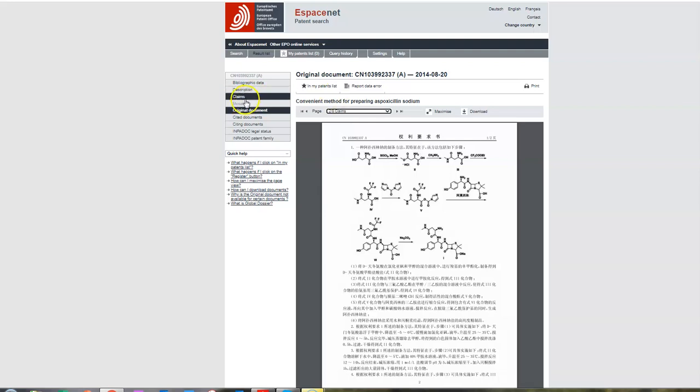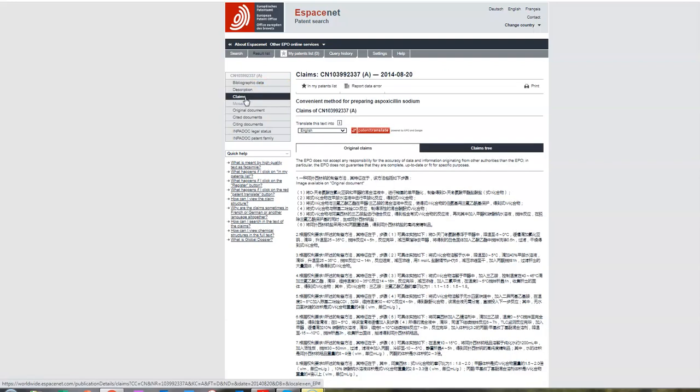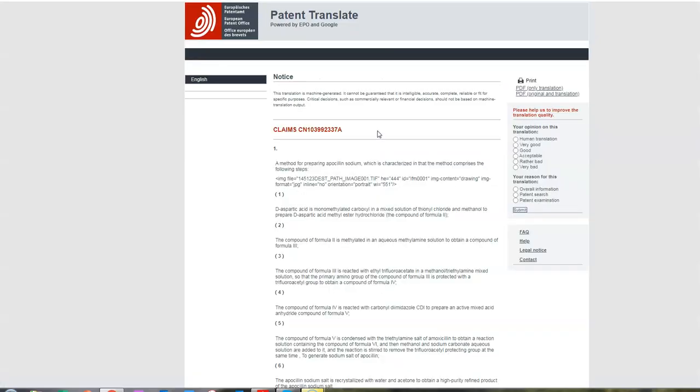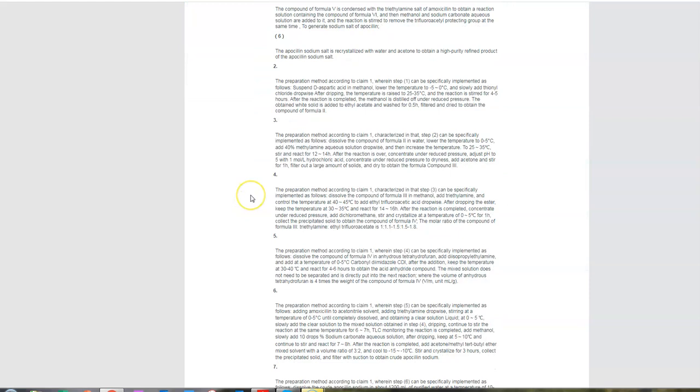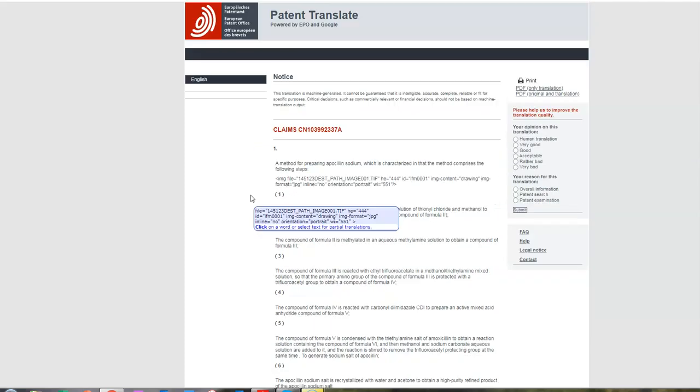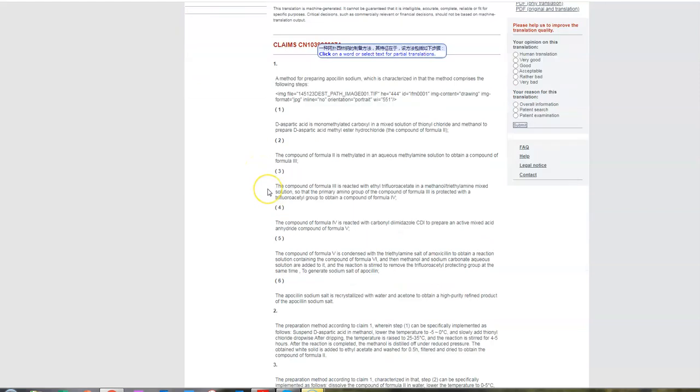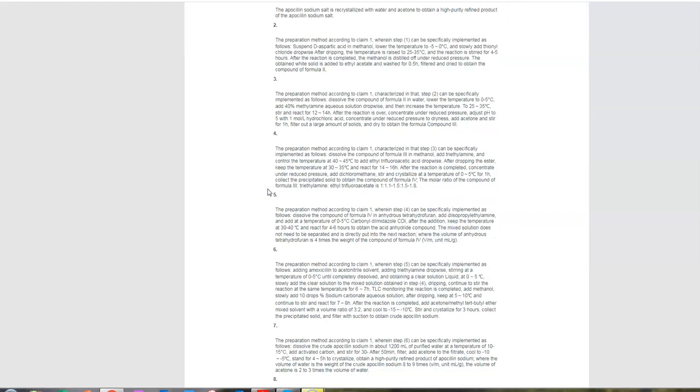Well, the neat thing about this is you have to look at the claims, and the database here allows you to transliterate the patent from one language to another, and there's about 15 different languages that it does this well. Now, I don't speak Chinese or read it, but it tells you these are the claims, and how many are there? There's what, 3, 6, 7 families of them. So these are the claims that they've made, that the patenting agency, SPOSNet, the World Patent Organization, said, well, the Chinese patent agency says this is worthy. So you need to kind of crib this in 1 or 2 sentences and see what was the novel idea.